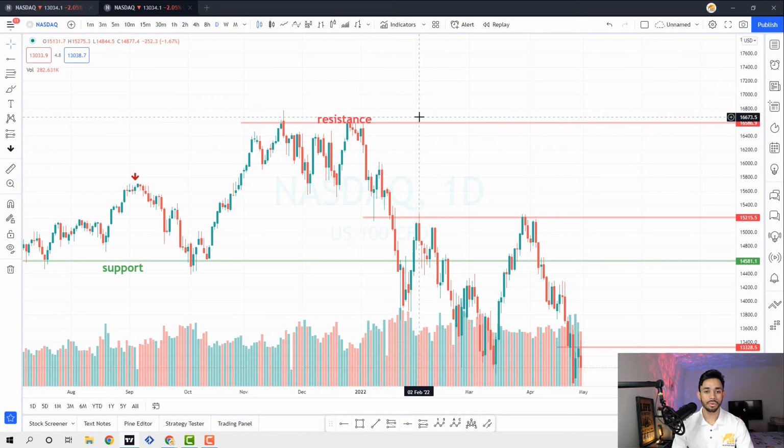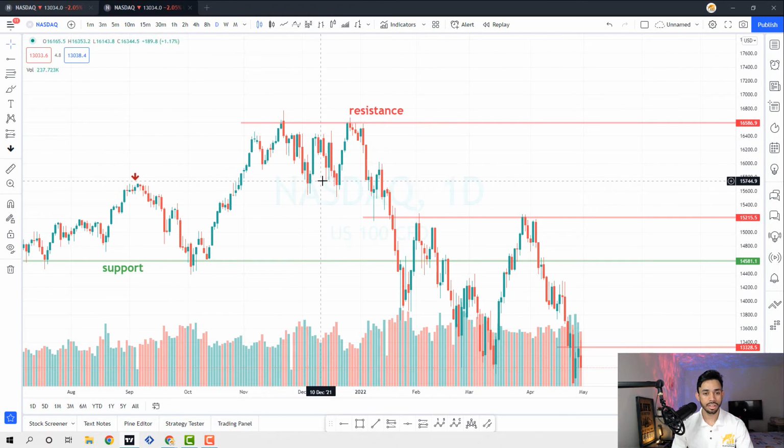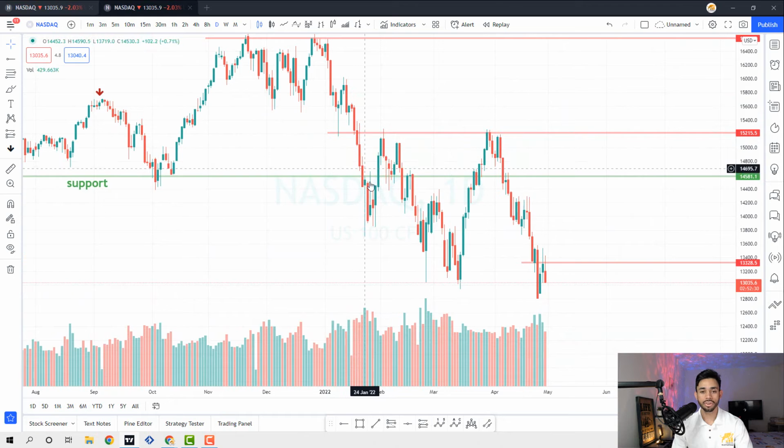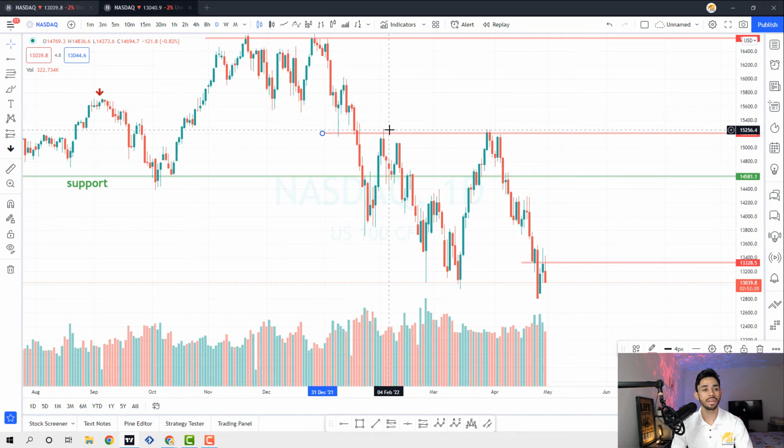So look, our very first level was the resistance that we determined. So if you can see, price got to this level, rejected, started to come down, went up again, started to reject, came down, tested itself, and started to rally to our downside. And one more time, when it reached this level, it came back up, couldn't go any further. In this position, you see that it created a new resistance level.